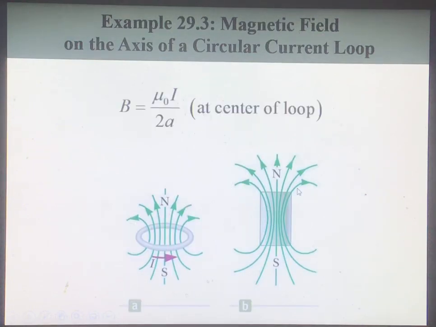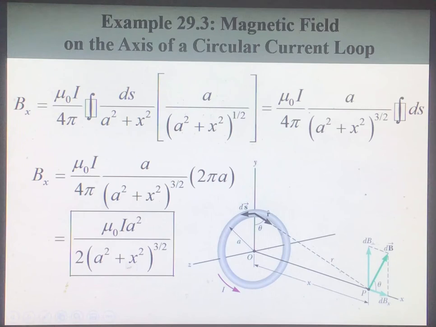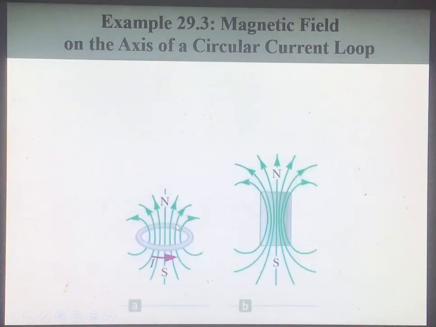All right. So now we can calculate the magnetic field at the center of the circular loop. If you want to calculate the magnetic field at the center of the loop, go back to this equation right here and substitute x equals 0. At the center, x is equal to 0. If you plug in x equals 0 here, you obtain this value. So this is the magnitude of the magnetic field at the center.